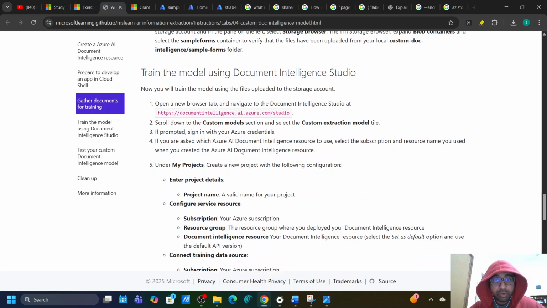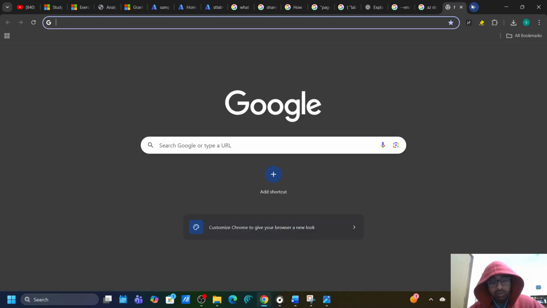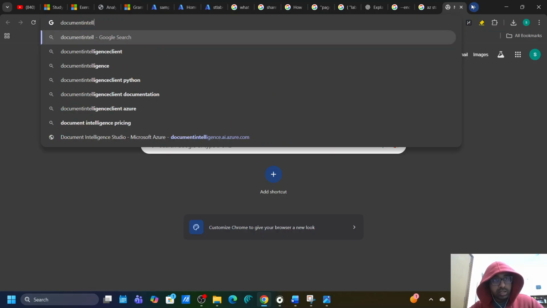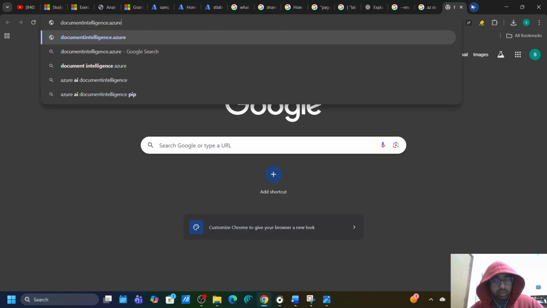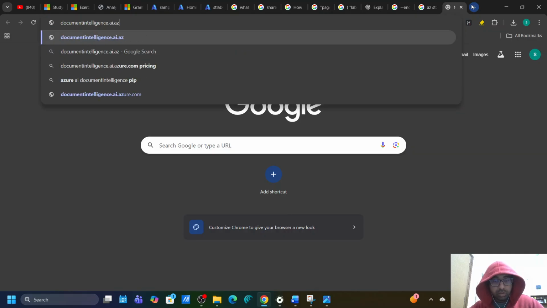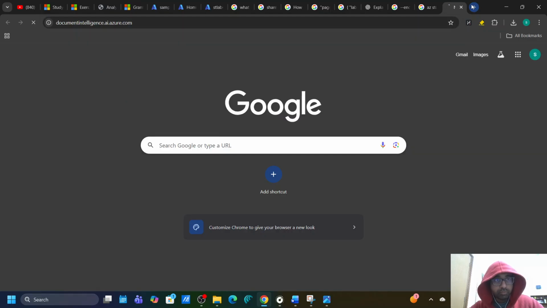So we have also generated the shared access token. The next thing we have to do is go to Document Intelligence studio, at documentintelligence.ai.azure.com.